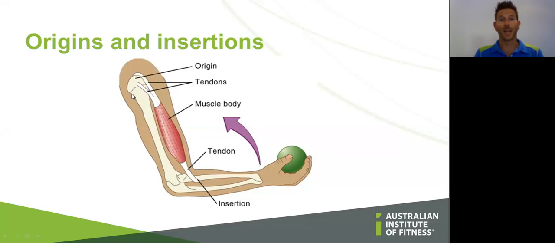It originates here at the top, it goes over the humerus and also onto the humerus. It attaches up here to the scapula as well. But it comes all the way down to the radius and inserts into the radius there. The bicep causes flexion of the elbow, and this will be the movement through the radius here. So the origin is the humerus and the scapula. The insertion point is the radius, and the radius is the bit that moves with the bicep.